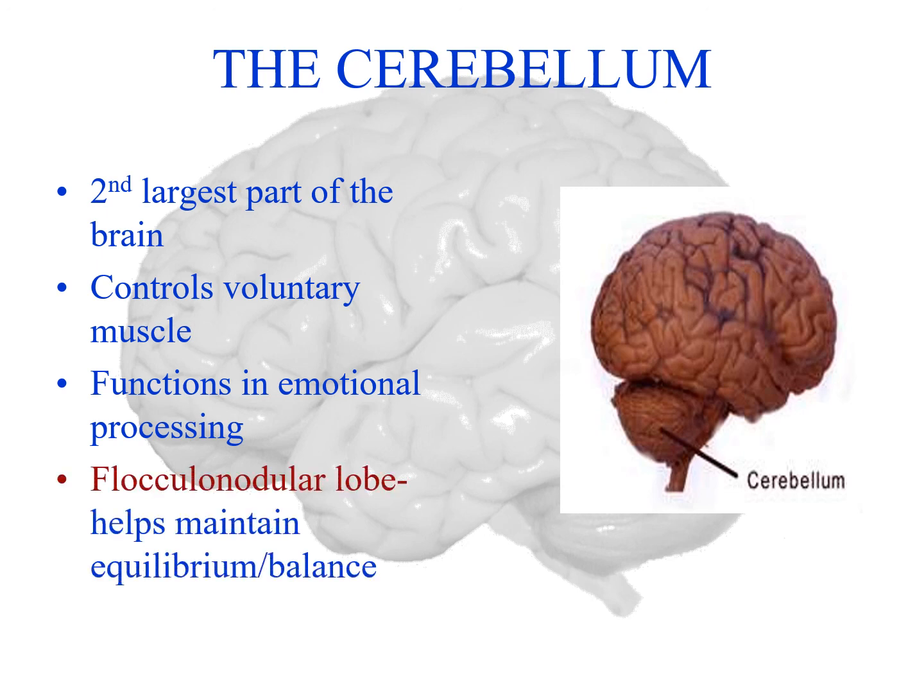It also contains what's called the flocculonodular lobe. It helps maintain equilibrium and balance. Now, your temporal lobe, which is part of your cerebrum, is responsible for your sense of sound and your sense of balance. Well, if you think about it, being able to stand up, being able to walk, that's skeletal muscle. So there has to be a way for the temporal lobe, which is the home of your sense of balance, to talk to your cerebellum, which is responsible for your skeletal muscles that hold us up and allow us to move. So the flocculonodular lobe is the group of nerves that allow those two parts of the brain to do that.